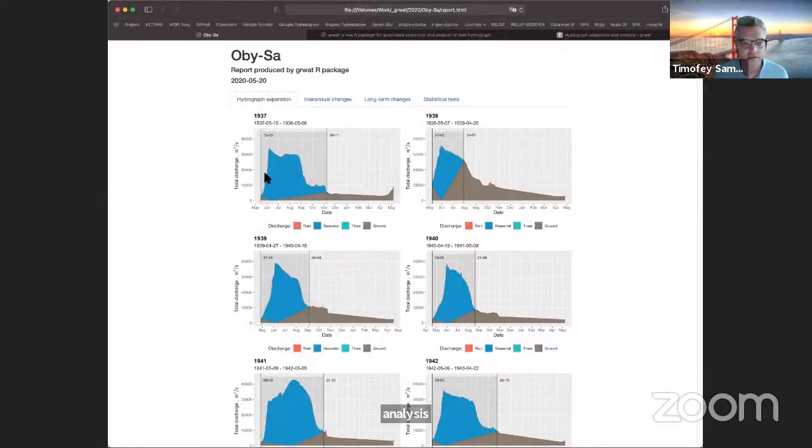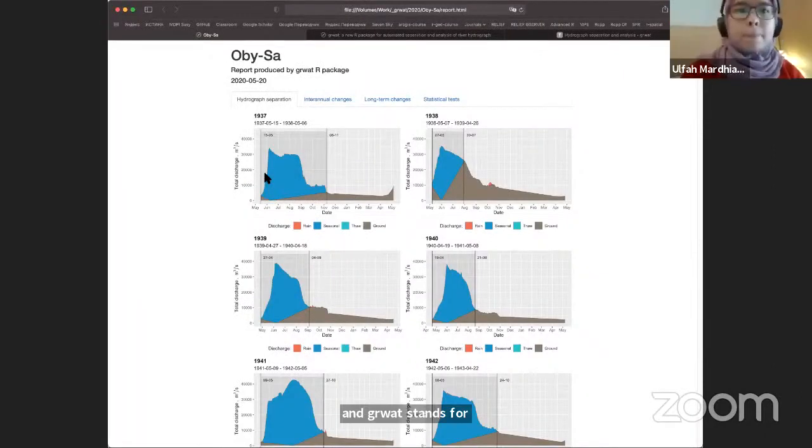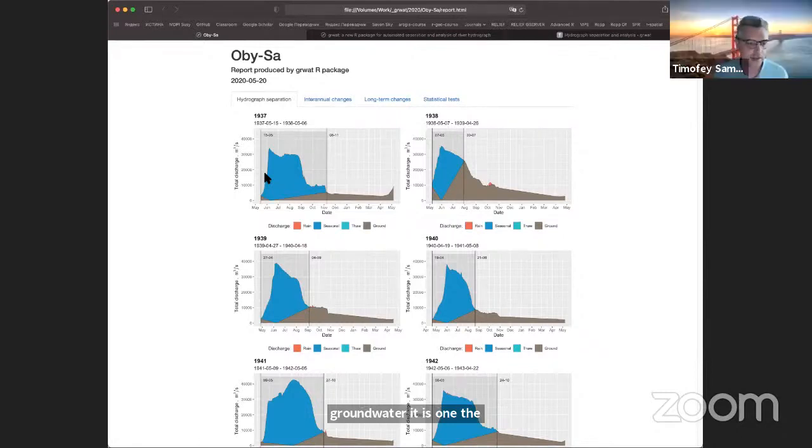So the Geowat package is being developed for automatic analysis and separation of river hydrographs. Geowat stands for groundwater. It's an old name of the old program that was written for the purpose. And the river hydrograph is one of the most important characteristics of river discharge. One of the crucial tasks when analyzing a hydrograph is separation of its curve into quick flow and base flow components, and revealing the genesis of each quick flow event.